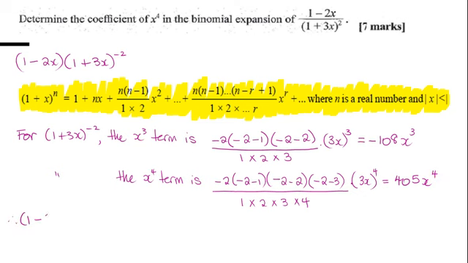And then let's put them with the 1 minus 2x. So therefore 1 minus 2x times negative 108 x cubed plus 405 x to the 4, so we're ignoring the other terms. We don't need them because the question asks us specifically for the x to the 4. So we would have had a 1 plus an nx plus an x squared term, but we're ignoring those because we don't need them based on what the question has asked for, right? So for this expansion, we only needed the x cubed term and the x to the fourth term, so that when the 1 multiplies the x to the 4, I get an x to the 4. And when the negative 2x multiplies the x cubed, I get the x to the 4.